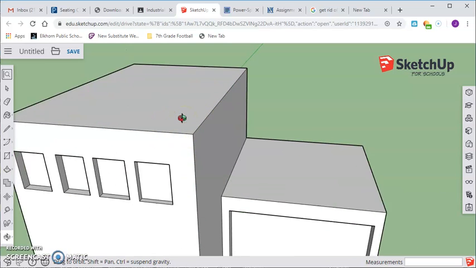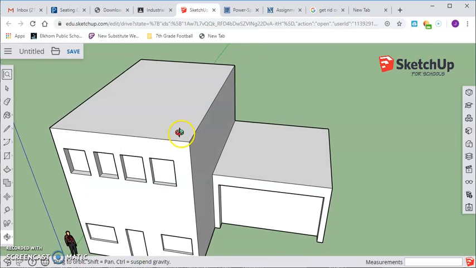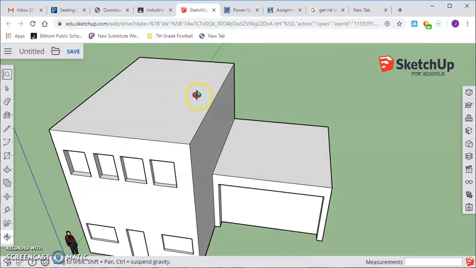The main thing with roofs is you have to determine where you want your peak. A peak of your roof is where it comes up to a point. Most roofs are going to be triangular, so a peak would be at that top corner of the triangle. For example, on my garage, I want my peak ridge to run side to side. So I'm going to click from midpoint here, and I'm going to go straight across the garage.